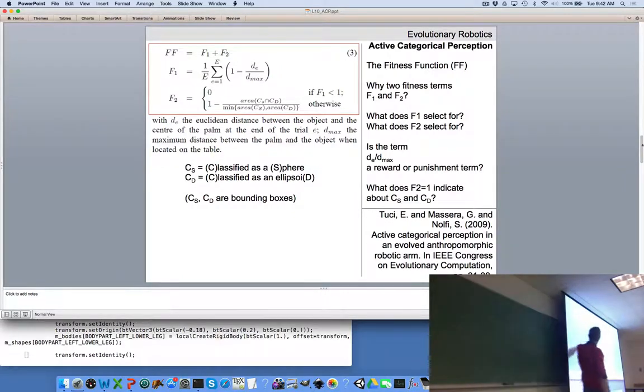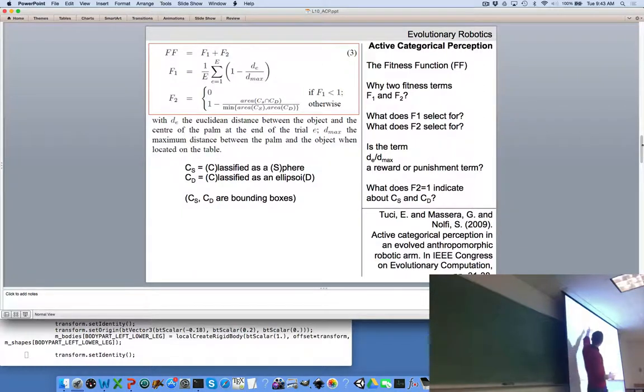Okay, so we're trying to maximize F1 to start with. So if we evolve a CTRNN that gets an F1 of 1, what does that mean the robot's doing? It's keeping its palm in contact with all of the 16 objects. So the first thing we're trying to do is make sure that the robot actually physically touches the object, right? It doesn't have a camera, doesn't have these ray sensors like the previous robot. If it takes its hand off the object, that's it. It can't know what the object is. It has to actively manipulate the object, thus the active in active categorical perception.